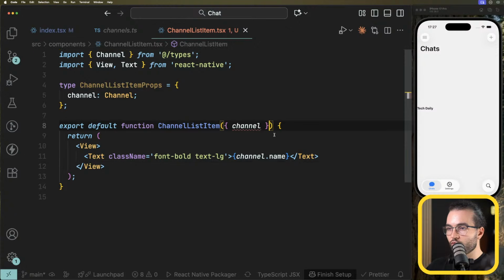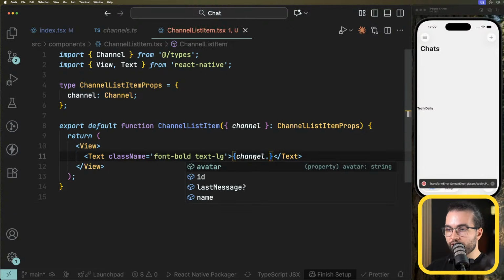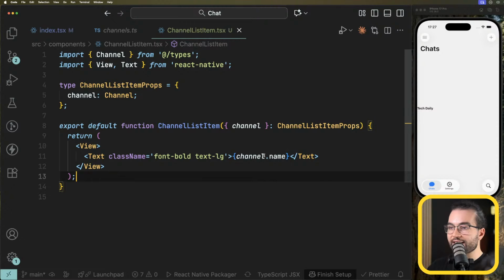Now we say that this object is going to be of type channel list props. And as you can see, now it will also autocomplete. We know the channel has a name. It also has an ID, an avatar, and so on. And perfect, so we have it here.